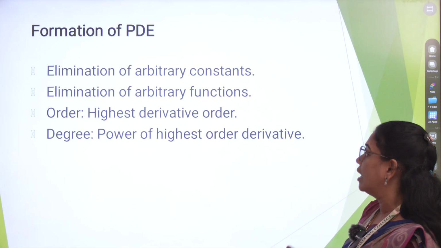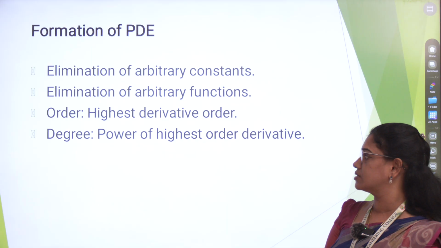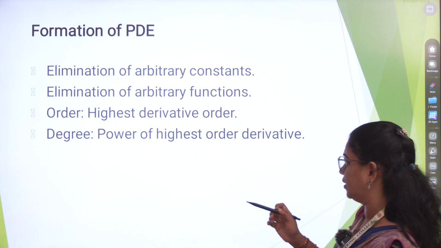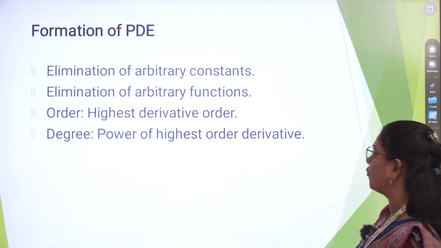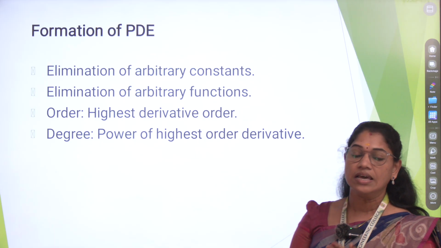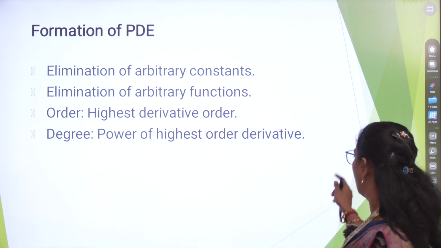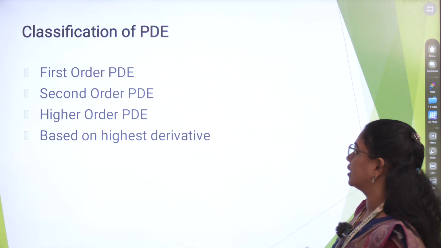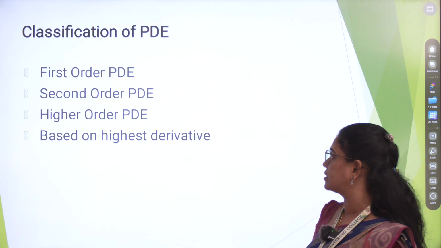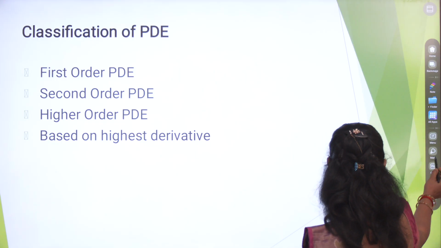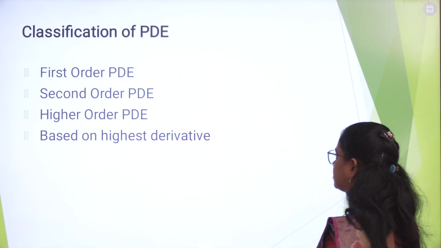Next, the order is the order of the highest derivative, such as second derivative, third derivative and so on. Degree is the power of the highest order derivative, that means n equal to 2, 3, 4, 5, 6, etc. Next, the classification of partial differential equations. First, the first order partial differential equation.